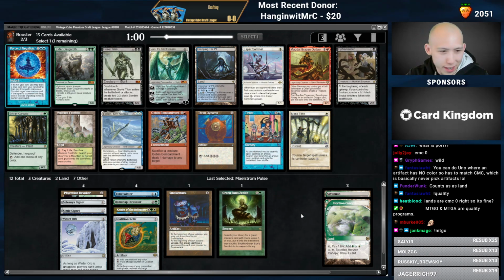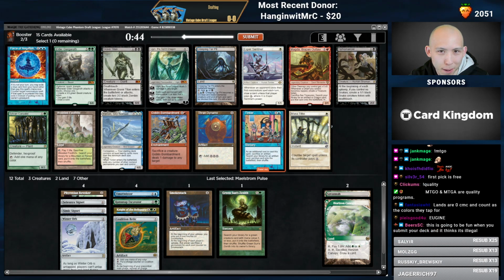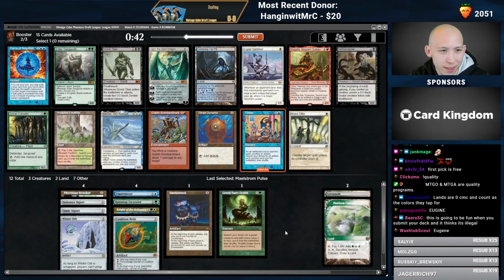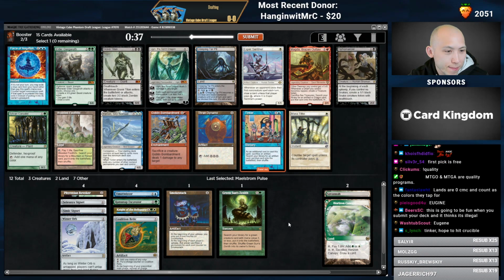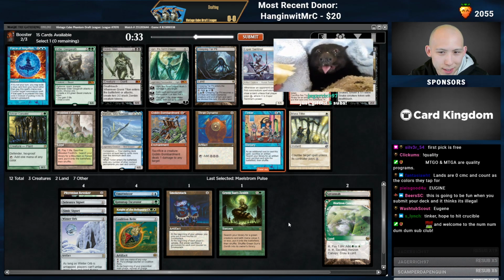First pack, free card. Tinker? This is a good Tinker start. Oh, that might happen. Yeah. So Tinker, and then I have to take a 3-drop, a blue card, or colorless.